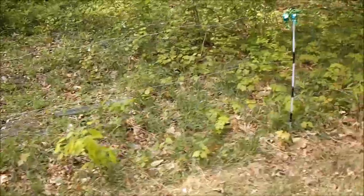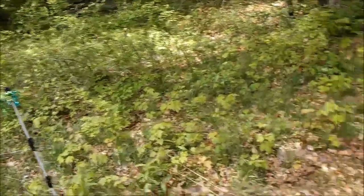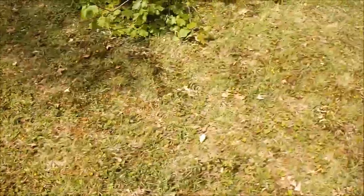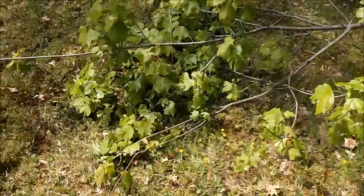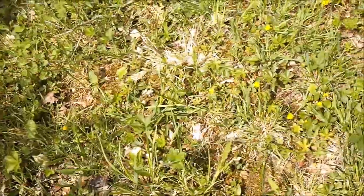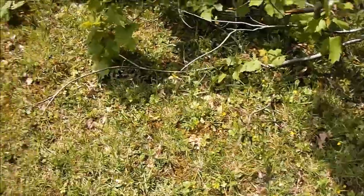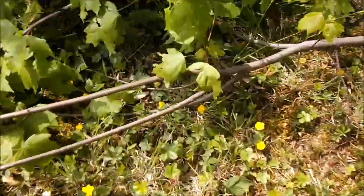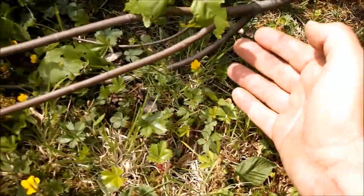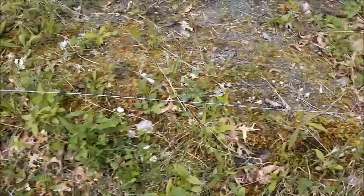You go away for a couple of days and the place is insane in the spring. Now August won't be like this - it'll be hotter and the growth won't be as crazy. Here's something I wish I could save but there's just no way - all those yellow flowers. The yellow flowers are wild strawberries and there's millions of them - I'm not exaggerating. The whole forest floor is dotted with these yellow flowers. That's all wild strawberries right here and they're just thick, thick all over the forest floor. Half this meadow is strawberries.